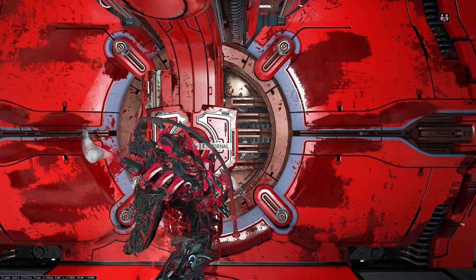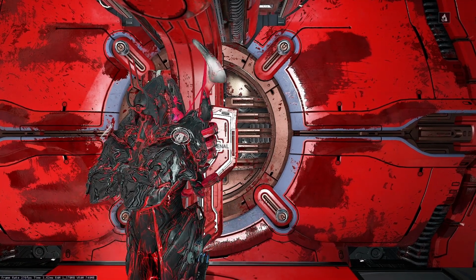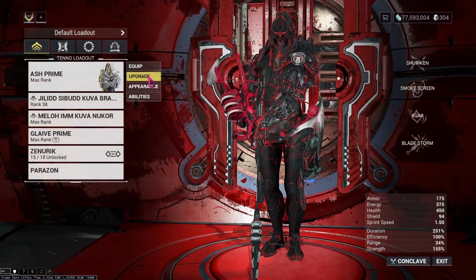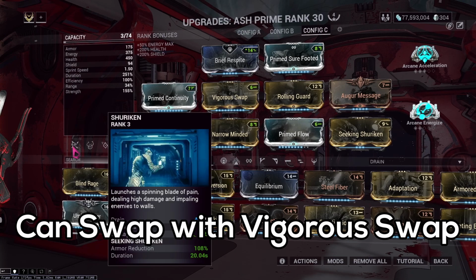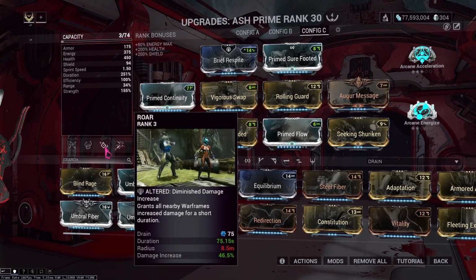The following builds are just some recommendations, and there are definitely other viable builds that can be used. For everything but Kuva Survival, I would use Ash with this build. This mod combination allows for 20 seconds of invisibility, the ability to strip armor for the demolishers, and being able to boost your damage with Raw.